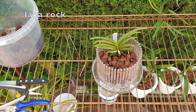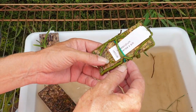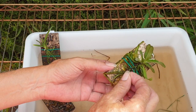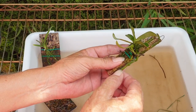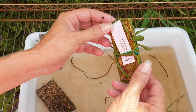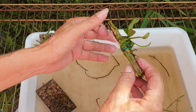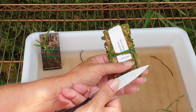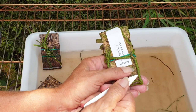Right. Now, moving on to the next one. Come here, you little mermaid. All right. Roots everywhere. You see, I was tempted just to take this one, put it in the Orchitop, put lava rock around it, and leave it. And I may just still do that because the roots of this one are so much fleshier, even though I'm getting new roots. So it is tempting to see if I can get her off the mount. Very tempted. So let's give it a go and see how far the nerves will hold up and how easy the roots come off, because they could come off pretty easily and then we're good to go.